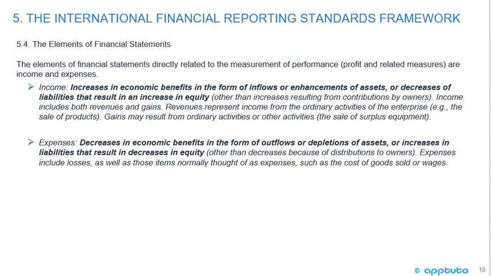The elements directly related to measurement of performance are income and expenses. Income: increases in economic benefits in the form of inflows or enhancements of assets, or decreases of liabilities that result in increased equity, other than contributions by owners. Income includes both revenues and gains. Revenues represent income from ordinary activities such as the sale of products; gains may result from ordinary or other activities like selling surplus equipment. Expenses are decreases in economic benefits — outflows or depletion of assets, or increases in liabilities resulting in decreased equity, other than distributions to owners. Expenses include losses and items like cost of goods sold or wages.